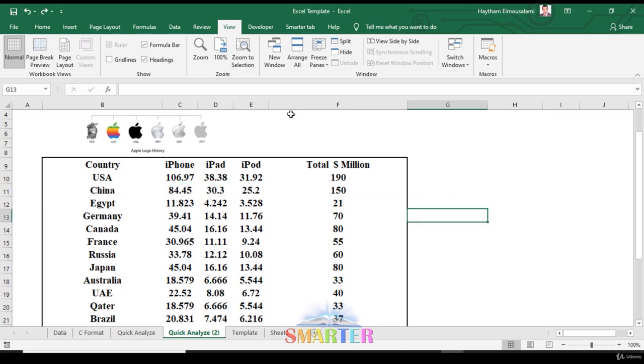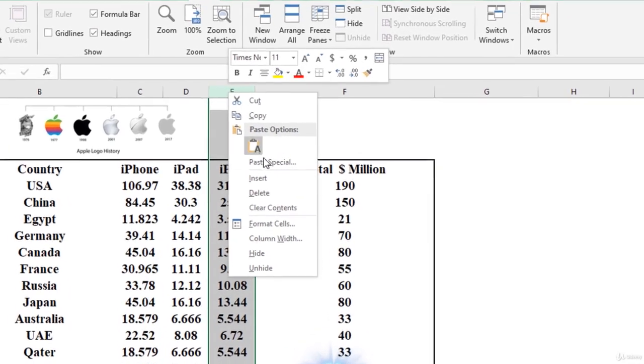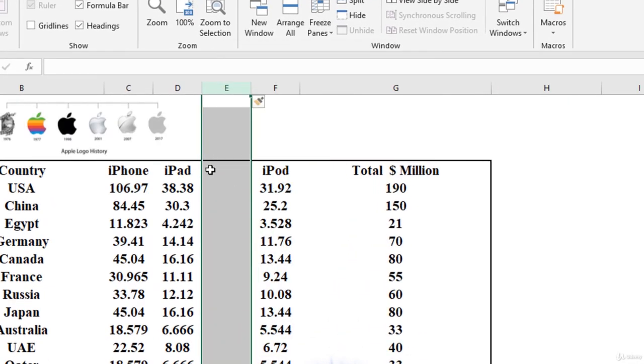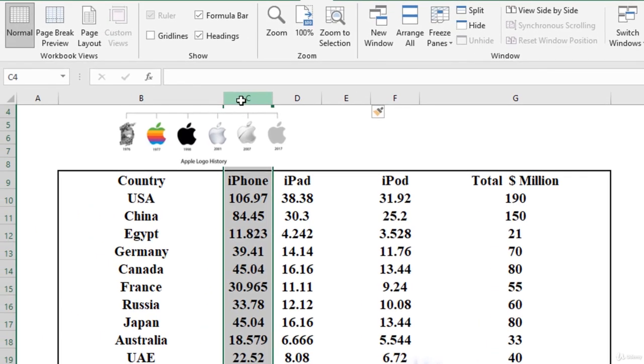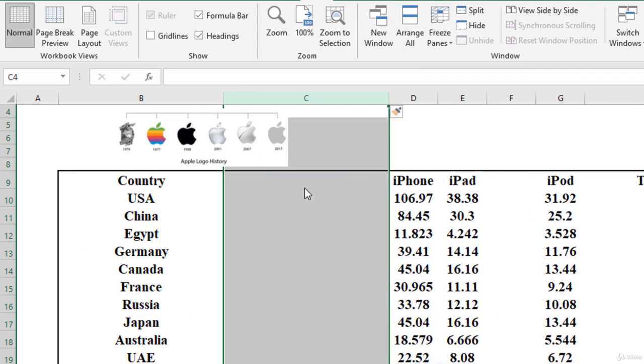Similarly, on the columns. If you want to add a new column, just right click on the column you want, and right click, insert. You add a column here. If you want to add a new column beside the C column, just select it, right click and insert.